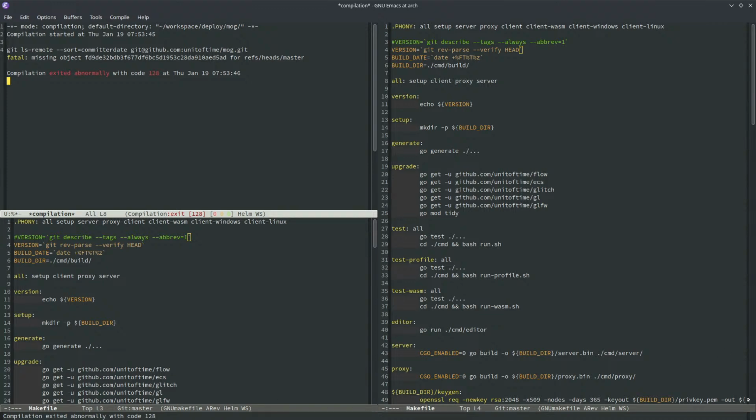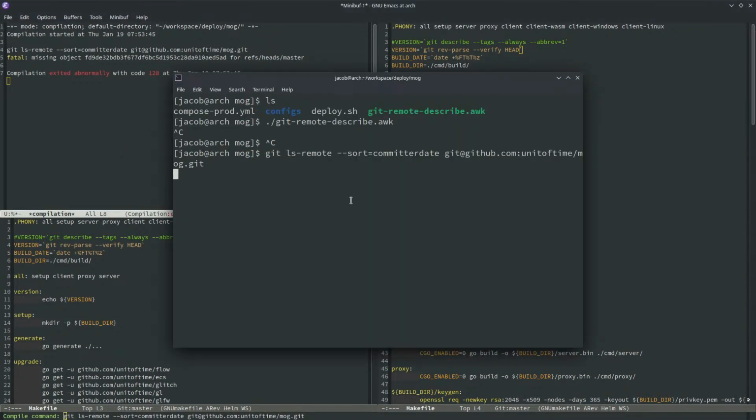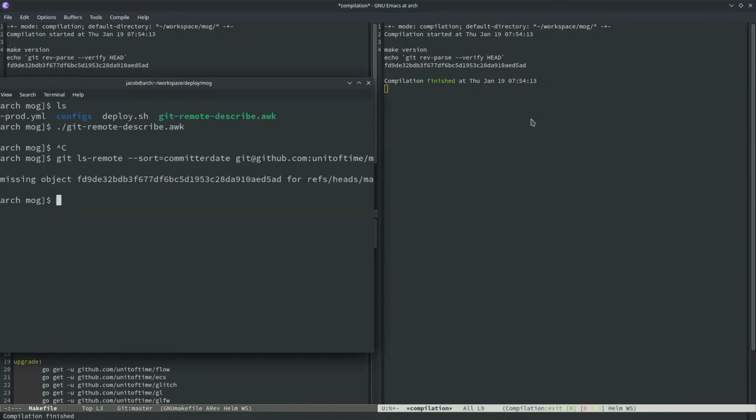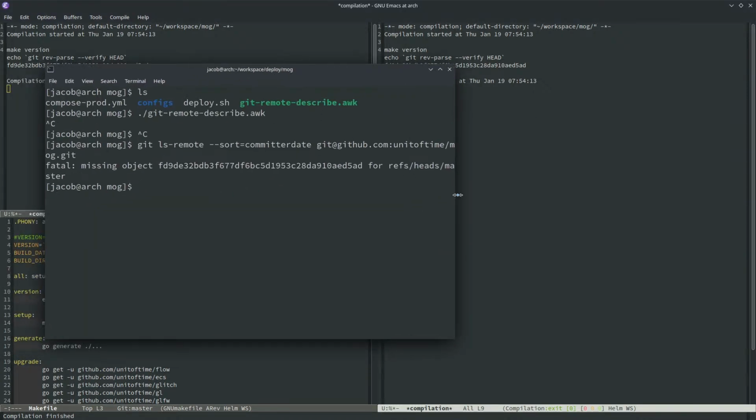Let me do this in a terminal. All right, we have that one. And then over here, we do make version. So we got the right thing. It's just missing object.